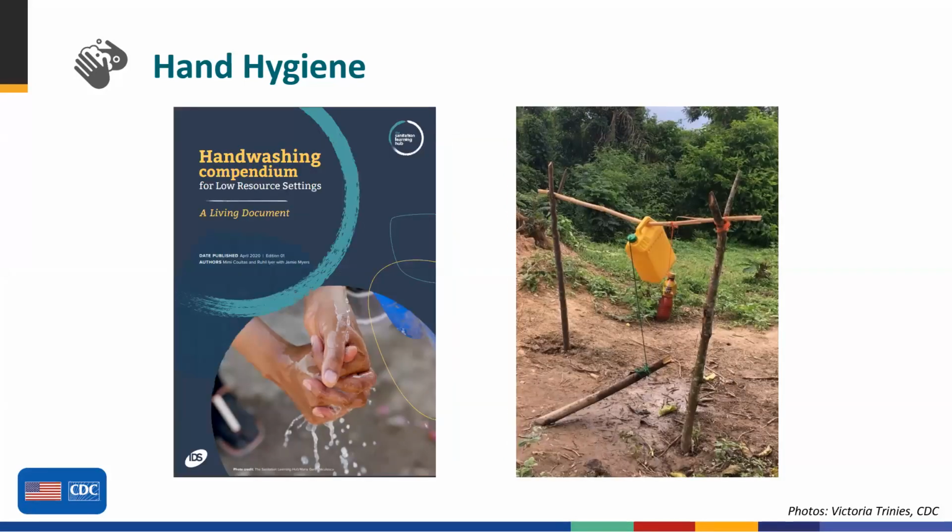This resource, the Hand Washing Compendium, has great guidance and resources for setting up hand hygiene systems. These include low-cost, no-touch options like the tippy tap shown here at right. Not everyone loves the way that tippy taps look. I have talked to school administrators who think it's not polished enough for their schools. But particularly in the current instance, this can be an easy to set up, easy to maintain, and very inexpensive way to bring no-touch hand washing to schools during this COVID era. So the Hand Washing Compendium, you can find this online, or there will be a link available in this presentation when it's shared later.